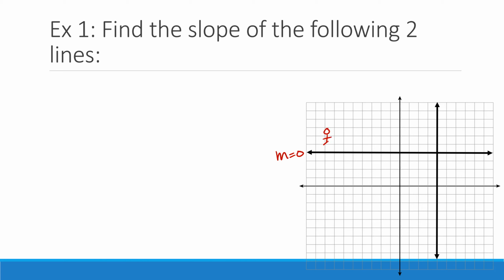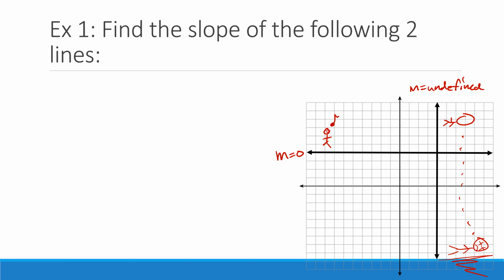You can think about a guy walking along, he's whistling, here's some little musical notes coming out of his face, which is just really an empty circle. He's just walking along, putting in no effort. There he goes. So 0 is the slope. And then remember, for the vertical line, we know that the slope is going to be undefined. The little picture I gave you was, what if there's a guy and he is trying to walk along this cliff? Well, he would fall off and die. So it's undefined because this is not a line that somebody can walk along. So here's a little dead guy falling into the endless abyss.